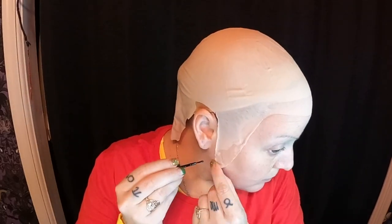I went off camera to cut my bald cap and now I'm gluing it. So what you're going to want to do once you have it all cut the way you want is just use your spirit gum and glue it down. It's only latex so it's going to be flying in the breeze if you don't glue it. Be careful — spirit gum gets on your hands and everything sticks to it.